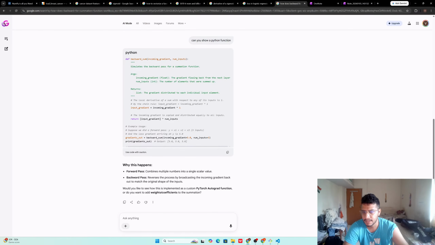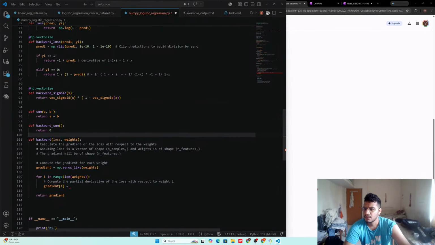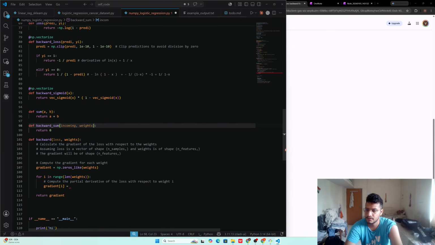So input gradient is incoming gradient times 1.